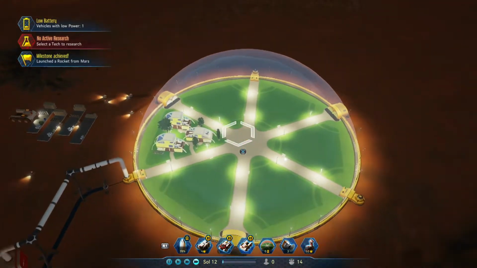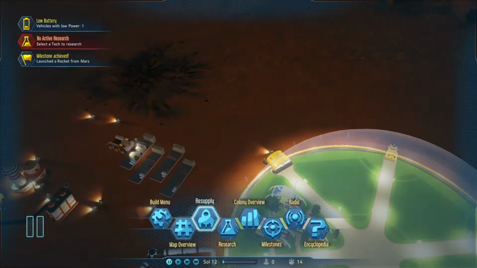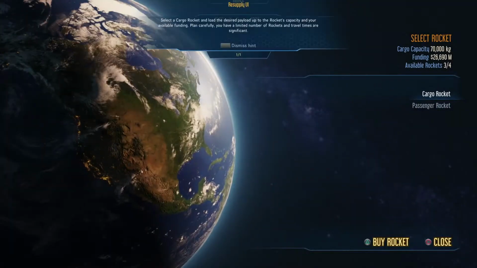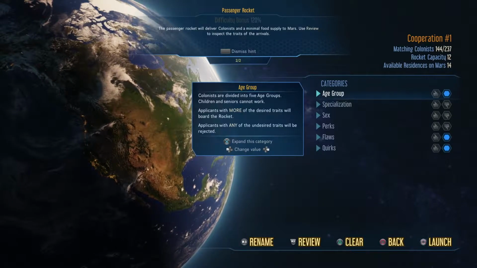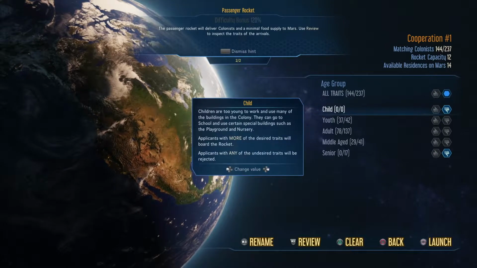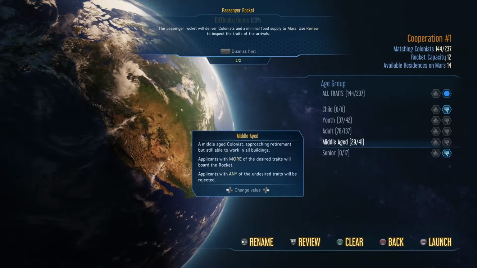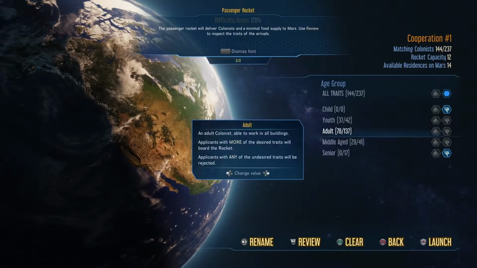All right, I'm excited about this. The dome is in, ready to go. Let's go ahead and call in our resupply rocket. Do we want a passenger rocket? I think we do. Age group. Let's look at the age groups. We don't want any children. We don't want any seniors just yet. So we're looking at all of that stuff in between.